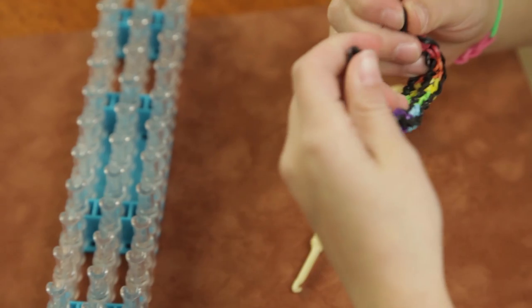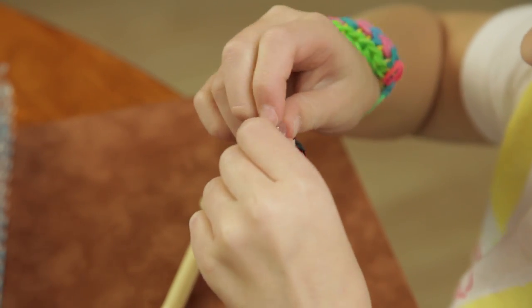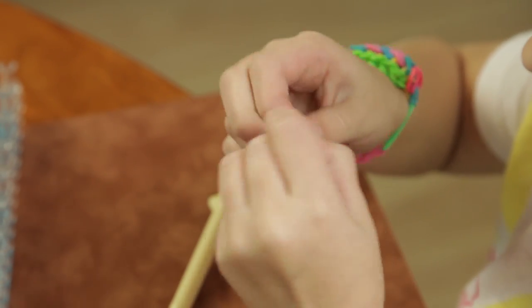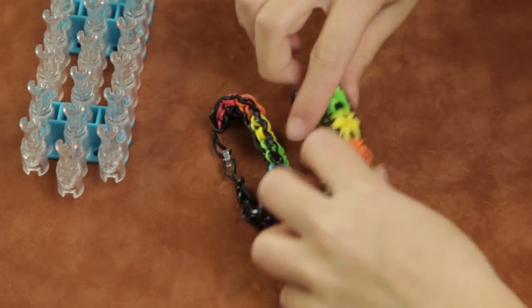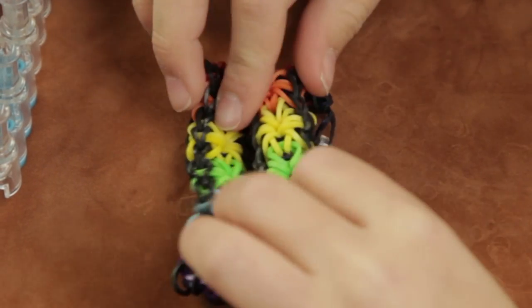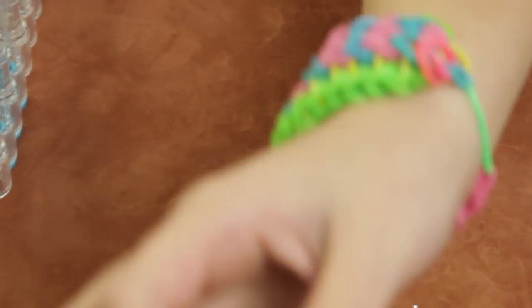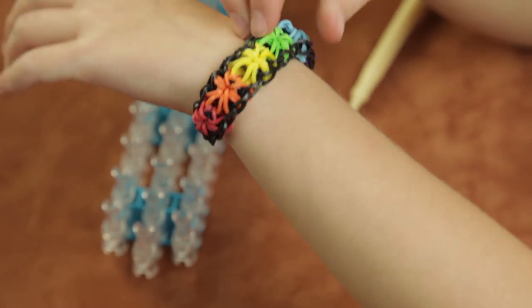Then I'm going to connect this to here. And this is what the finished look should look like. I have two bracelets, one that I made earlier and the one that I just made now. Here are the looks. I'm going to put one on. The one that I made is the one that I'm putting on right now. It's a little bigger.